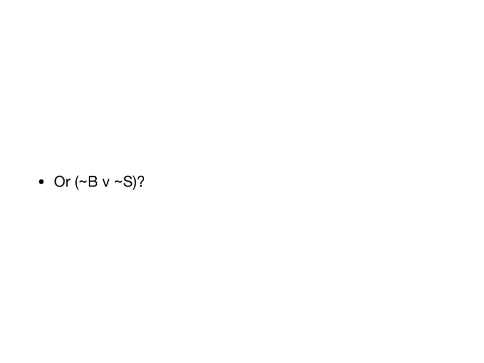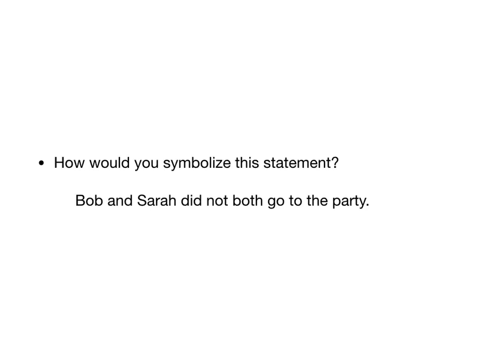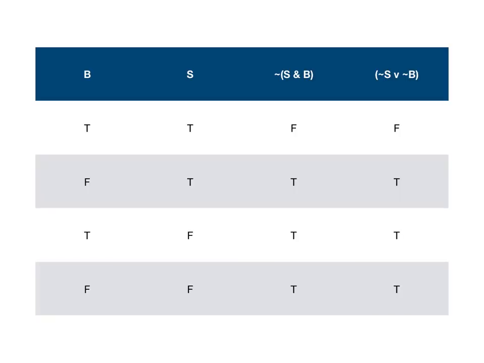Now, if I were going to be real hair splitting, I would probably give the mildest of mild preferences for this first one, because this one uses an and. This one has our and symbol. But honestly, it does not matter on a test. Either would be right. Why? Because they are true in exactly the same cases. They're true when one of them didn't go, and they're false in exactly the same case, when in fact both of them did go. If you don't believe me, look at our truth table, right?